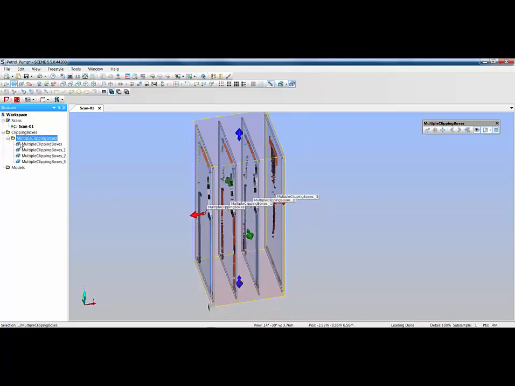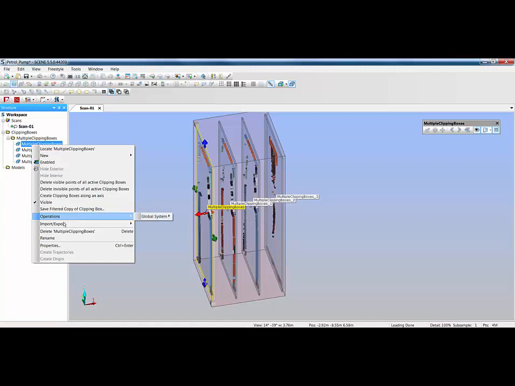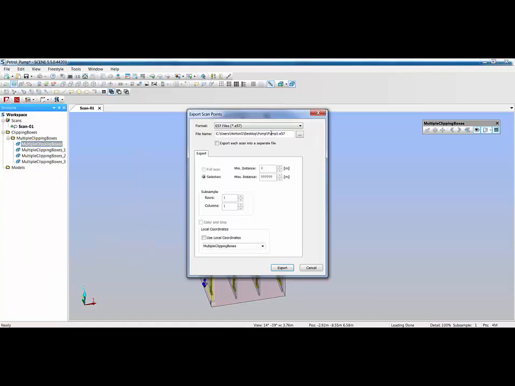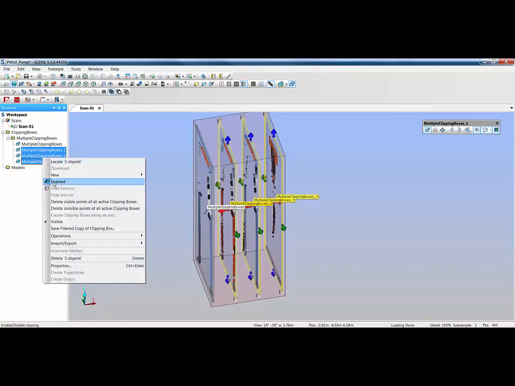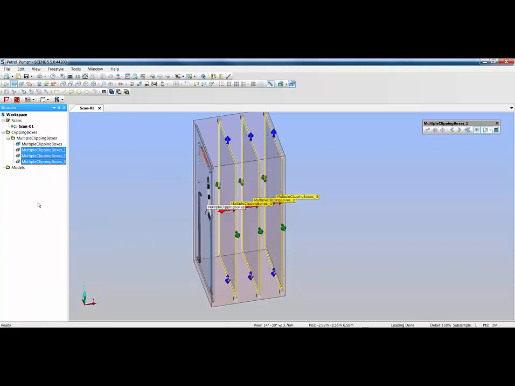Now this time, if we were to go into any of these and do import export, export 3D selection, what we're going to get in our E57 file is 4 slices in one file. The reason for that is the export works on a what you see is what you get option. Because I can see all 4 slices, as I do the export, because they're linked together in one bounding box, they're all going to be exported as one complete E57 file. If I want to modify that, what I have to do is disable those clipping boxes. So I turn them off.